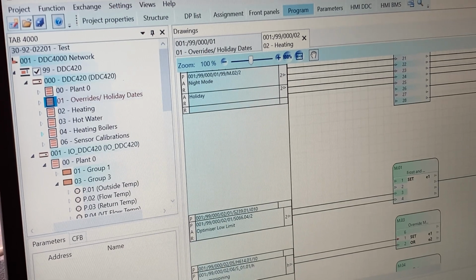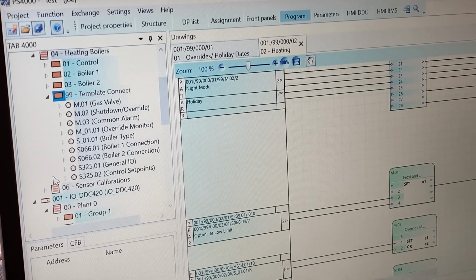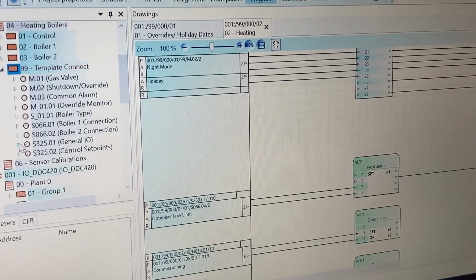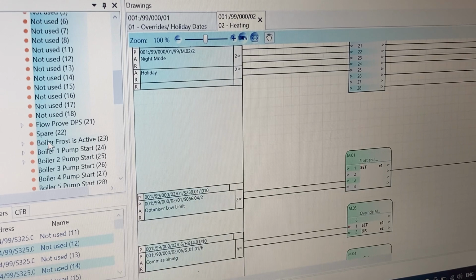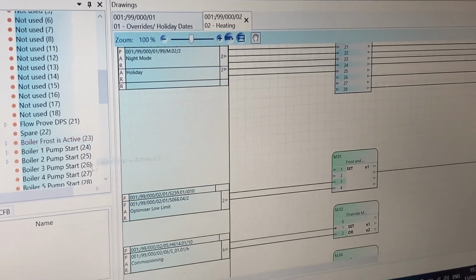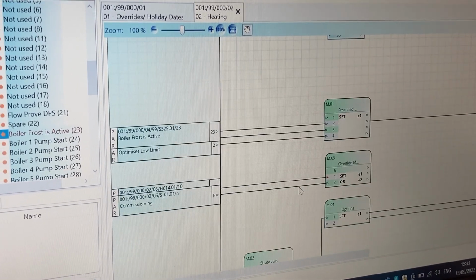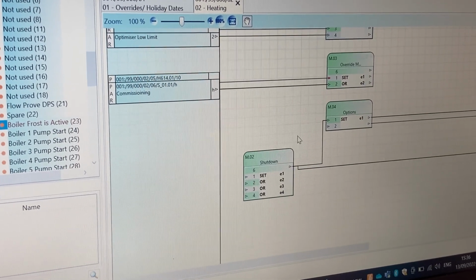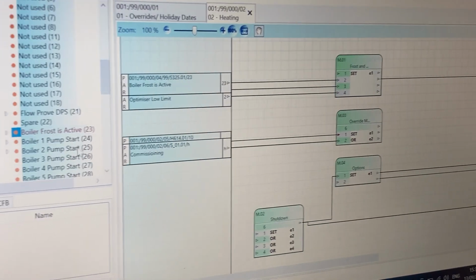So we click on there, and we go template connect, and we go to general IO, which is general inputs and outputs. Click on that, and then we scroll down till we find it saying boiler frost is active, and then we just left click and drag that to there, and that's that one done. We don't need to bother about that on this project, and that's the heating one done.